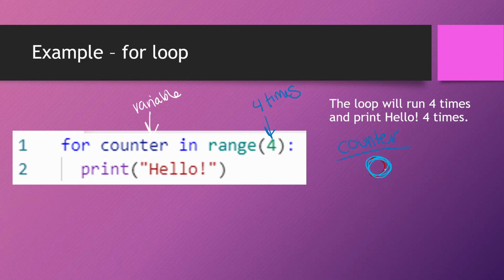So counter started at 0, right? We're going to print 1 hello. Then we're going to increase by 1. Hello. Okay. We're going to increase by 1 because remember, it increases by 1 every time. I'm going to print another hello. Notice this is the third print of hello. I'm going to get a 3. And we're going to print hello one more time. Since I am now going up to 4, I will stop my loop because I have run 4 times.